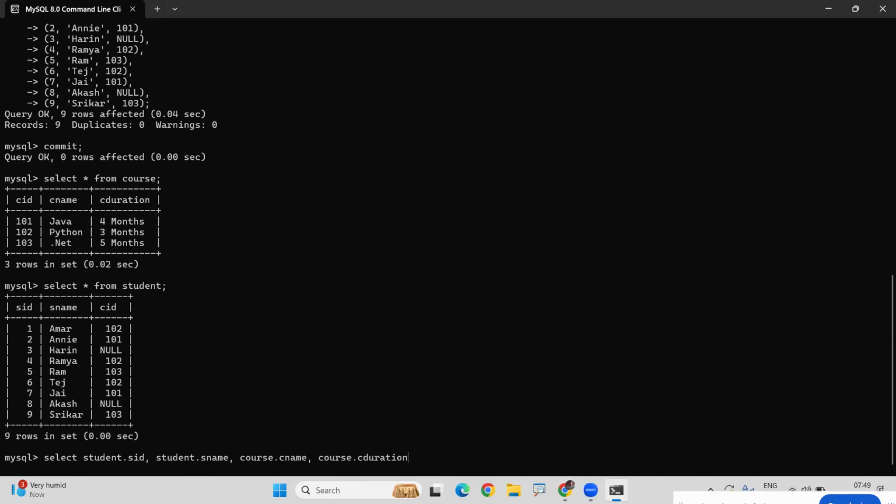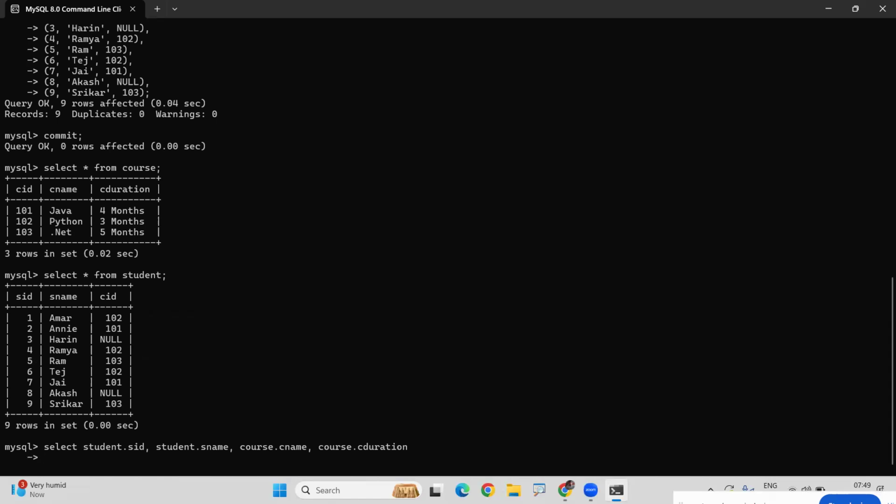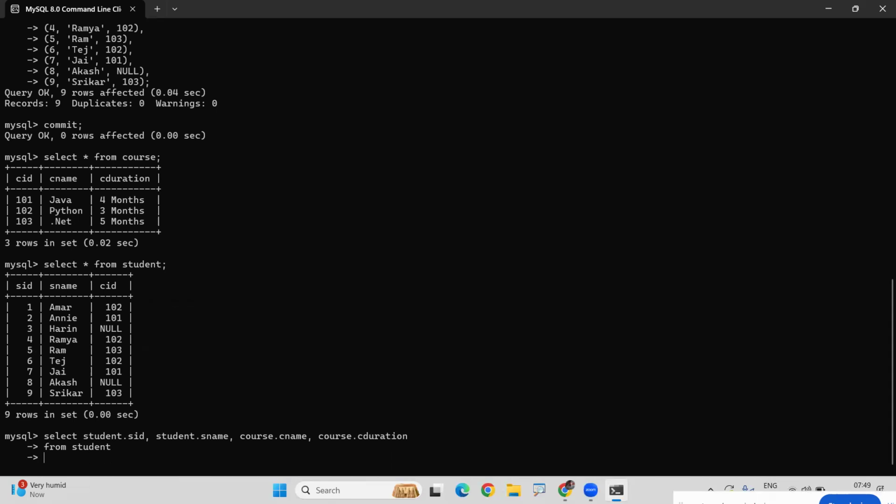These are the four columns from the student table. Join means inner join.